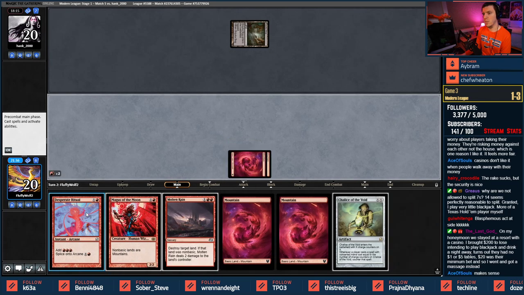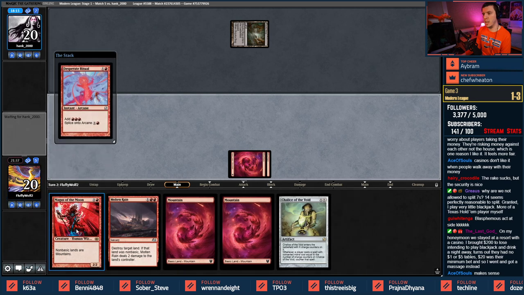All right, let's go ahead and ritual out this Magus here. I kind of want to put the chalice on zero, but I also like the chalice on one.